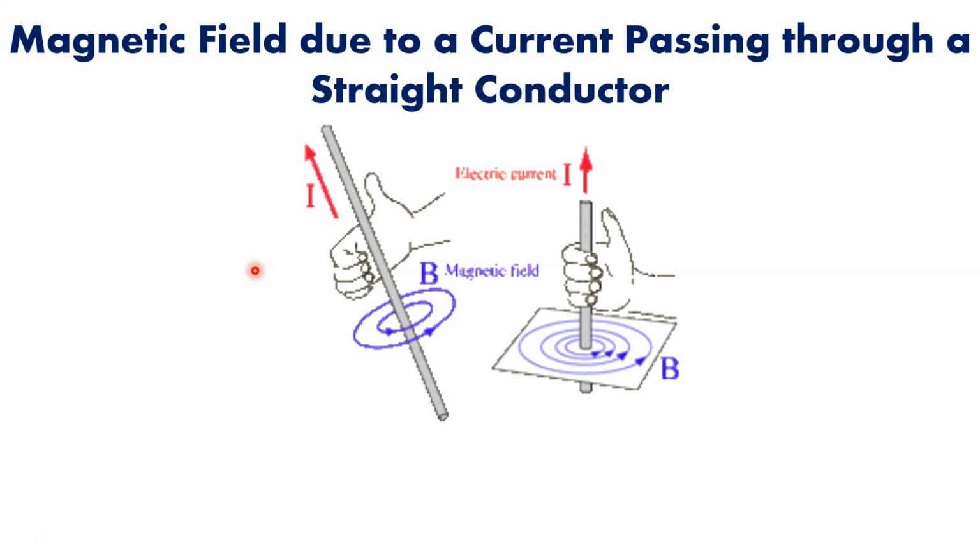So conductors are in various shapes and forms. There's straight conductors, there's circular coil conductors, and there's also solenoids, which we'll be looking at. But for now, let's just look at a straight conductor. The conductor that I showed in the previous image, it's a thick straight wire, so it's the perfect example. To find the direction of the current and the magnetic field produced by a current through a straight conductor, we can simply use Fleming's left-hand rule.